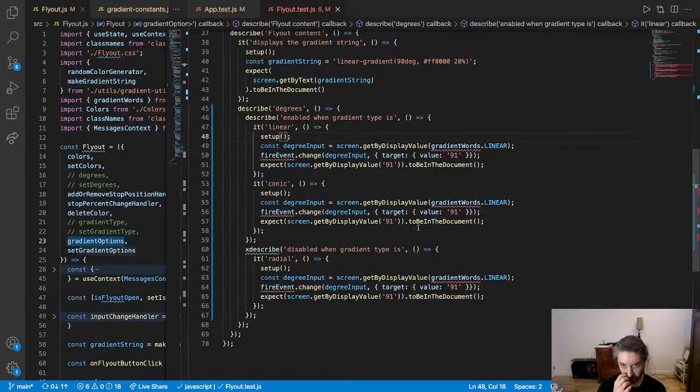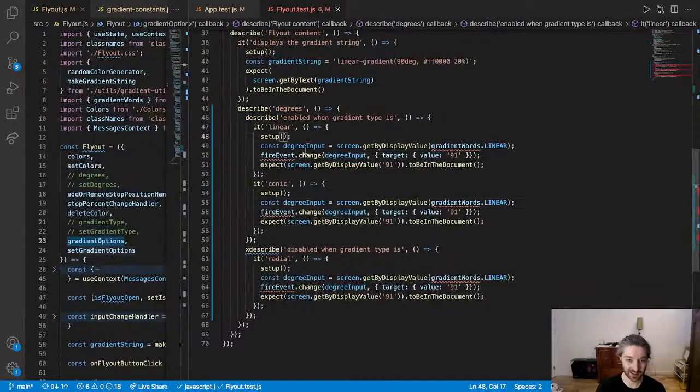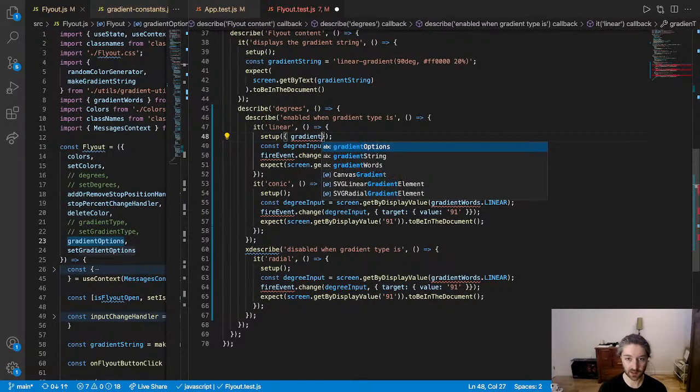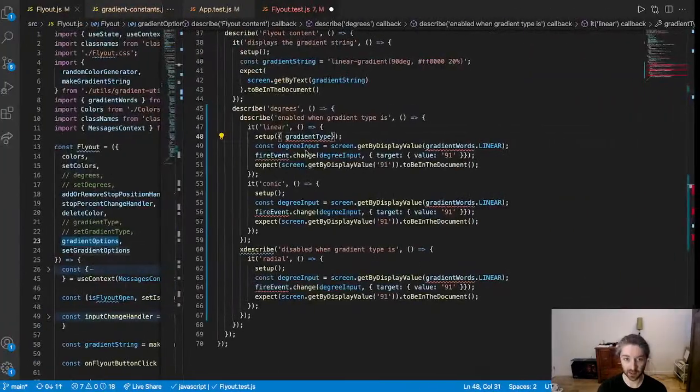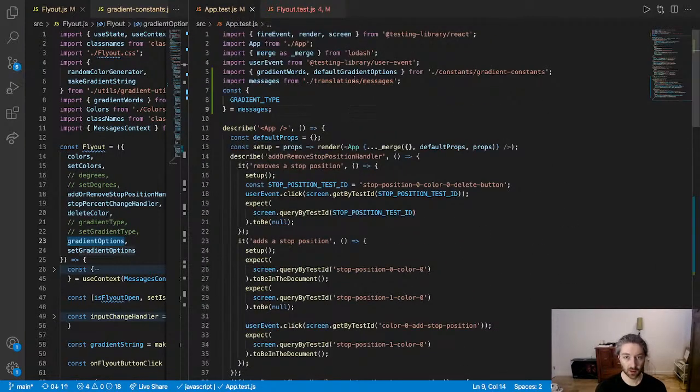Okay, super. So for instance, when gradient, oh, I did, I do it like that, gradient type, there it is. Okay, so when I do gradient, right, with two T's, gradient type linear, we can simply expect screen get, except you're gonna need, what are you gonna need?